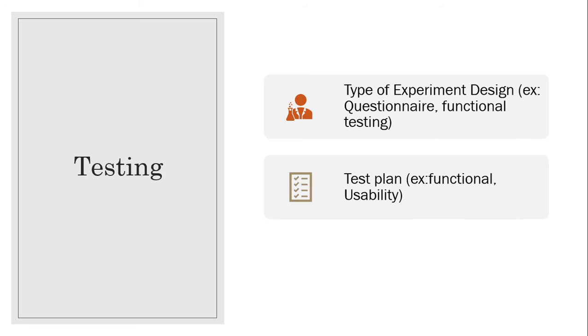Okay, so in this section, you don't need to put the result of your testing yet. This is just a testing plan. So let's say I want to do a usability testing, it means that I will design a questionnaire, and I will give this questionnaire to the audience, the users. So in this chapter you only need to write what the questions are, who your audience is, how you are going to distribute it to your audience, maybe online, maybe you have to go to the place. So explain who will be your respondent, just that.